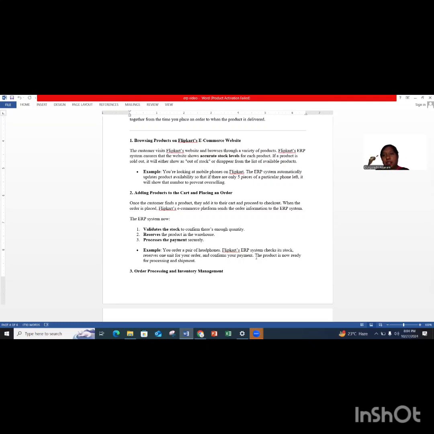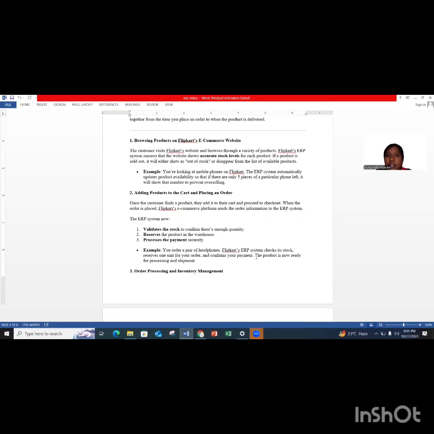Flipkart has plenty of products. Imagine I'm a customer going to buy watches, mobile phones, bottles, a tiffin box, a chair or a table. If I keep on scrolling and notice that every product is out of stock, as a user I will surely get disappointed. So how is it managed? How is it that every product on an online website is in stock? Here comes the ERP. That plays a very important role.